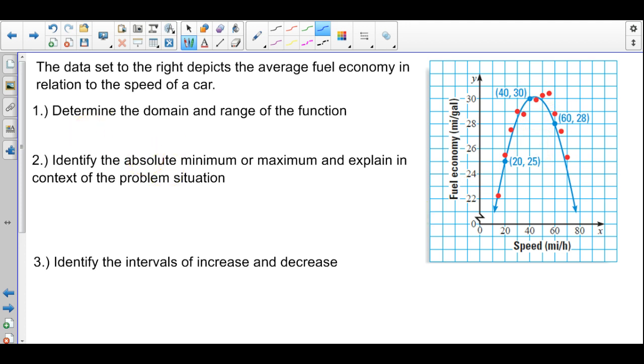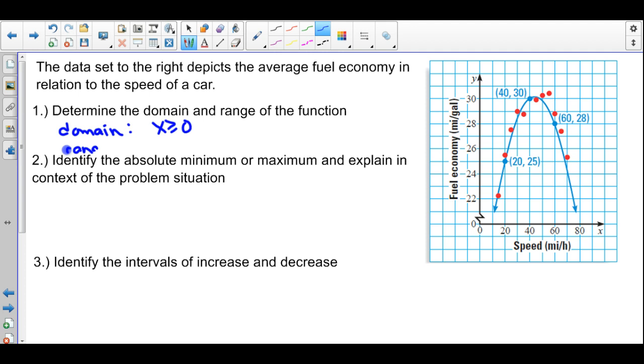But we'll just go through and identify these questions again just like we have. So determine the domain and range of the function. So I'm specifically just going to refer to my actual function outside of my data set. The domain that it looks like, I would say, is x is greater than or equal to 0. Notice that we're not really going to identify that we have a maximum speed on the car. We cannot go a negative speed, but we know for a fact that we can drive faster than 80 miles per hour. So I'm going to say safely that the speed of our car is what our x quantity is, and it is going to be greater than or equal to 0.